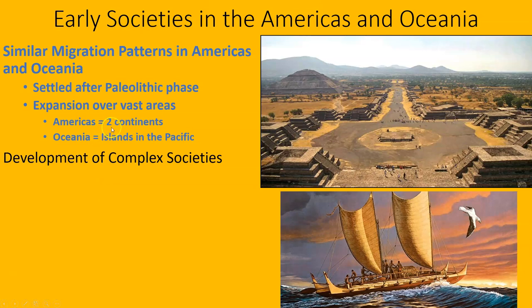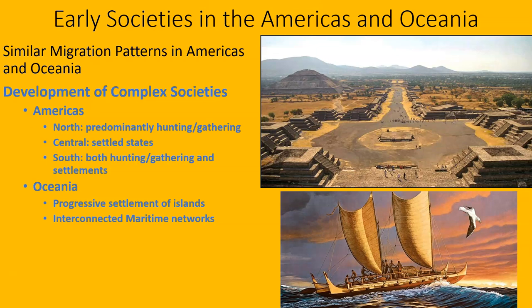Again, peoples coming to the Americas had to inhabit two vast continents that had a vast amount of space and places and rivers and all those things that we need for various complex societies. And obviously in Oceania, the Pacific Ocean is the largest body of water on Earth, and it's covered in islands, every inhabitable island in Oceania that humans did get to. So we'll talk about those patterns, and then how complex societies developed in these different regions.